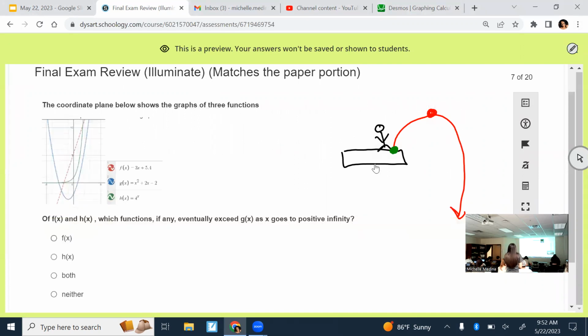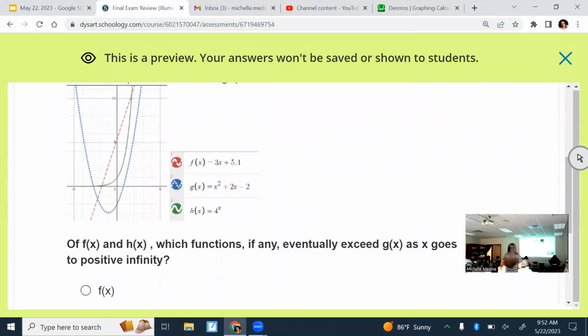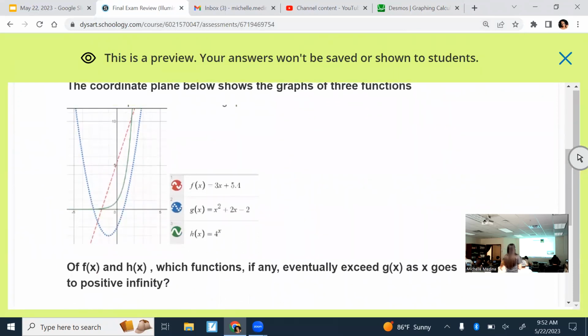Okay. So number 7, this one's a good one. Here's what you need to know for this, and then I'll show you with this specific problem. We have 3 different types of functions here. What type of function is the red one? Linear, because it's y equals mx plus b and it's a straight line. What type of function is the blue one? Quadratic, because it's U-shaped and it has an x squared in it. And then what type is this green one? Exponential. These were the 3 main types of functions we learned this year.